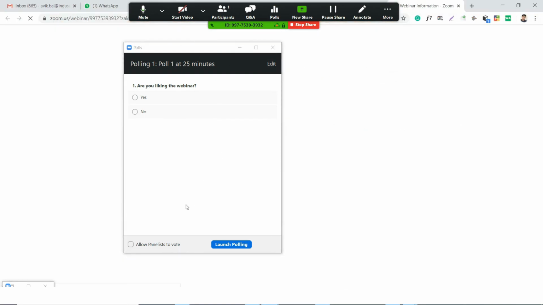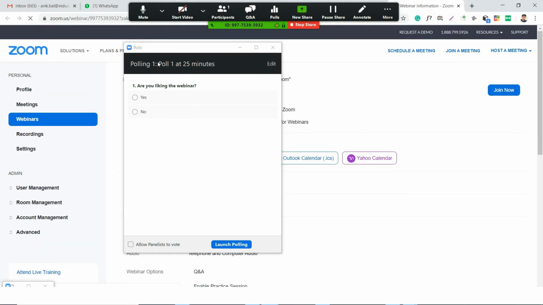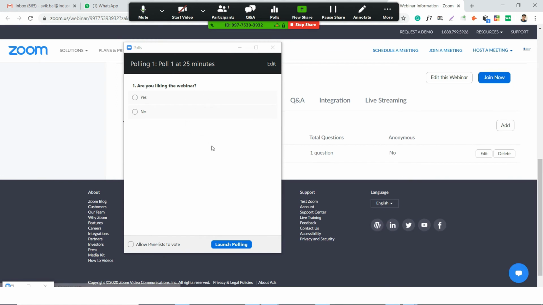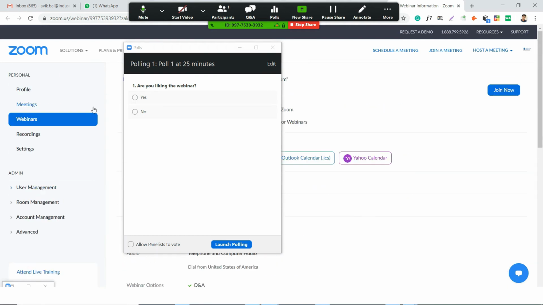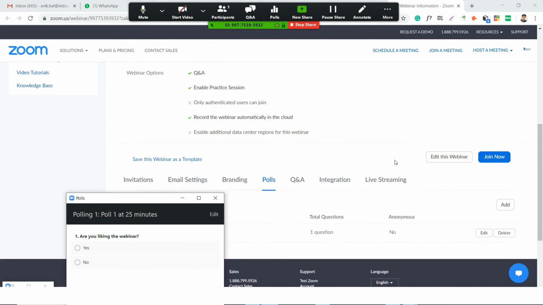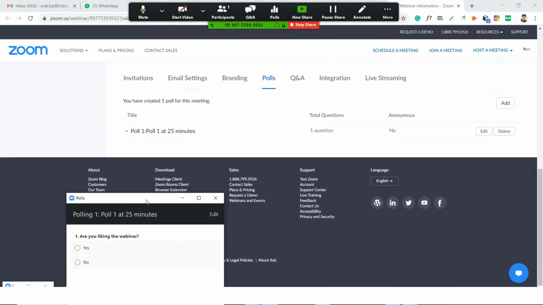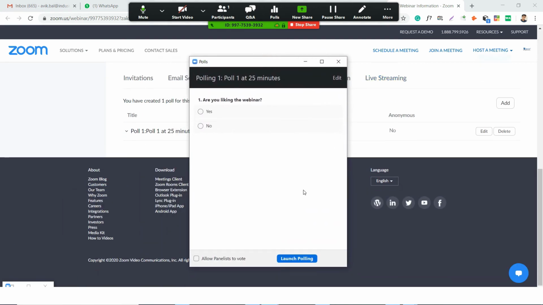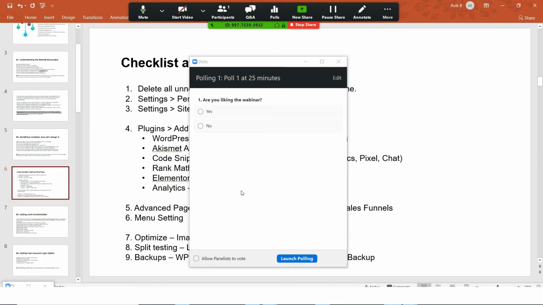You can edit them though, so it's important that you keep the list of all the polls over here and simply launch the poll. In case you want to add new polls during the webinar, you need to get into your Zoom dashboard and add them in the polls section. So it will be very cumbersome for you to add them in real time. So make sure that you have the polls before you start the webinar.